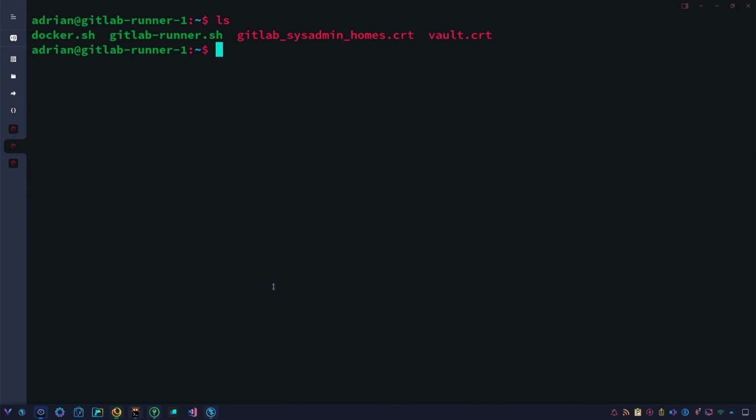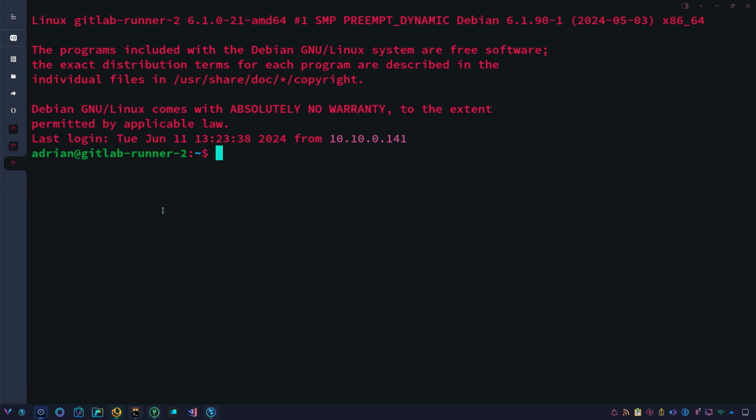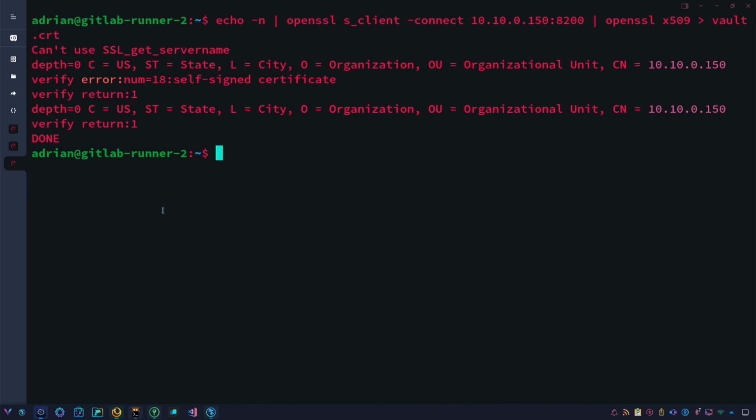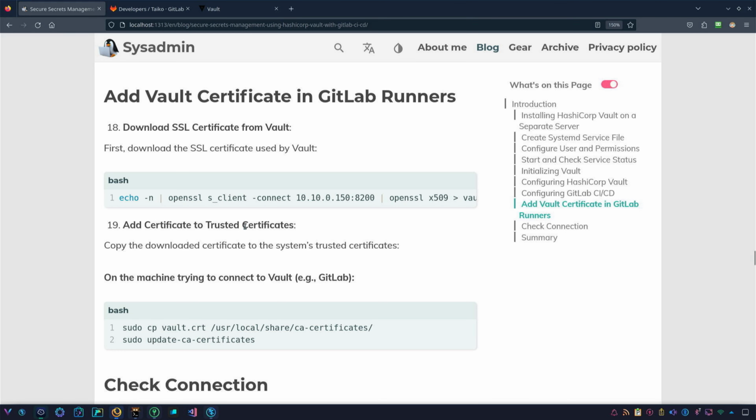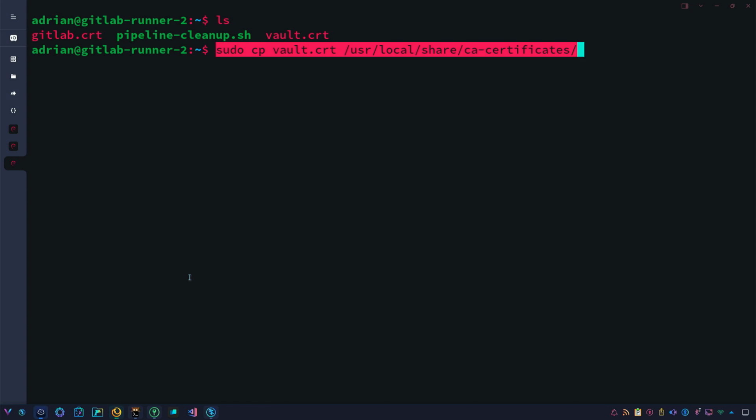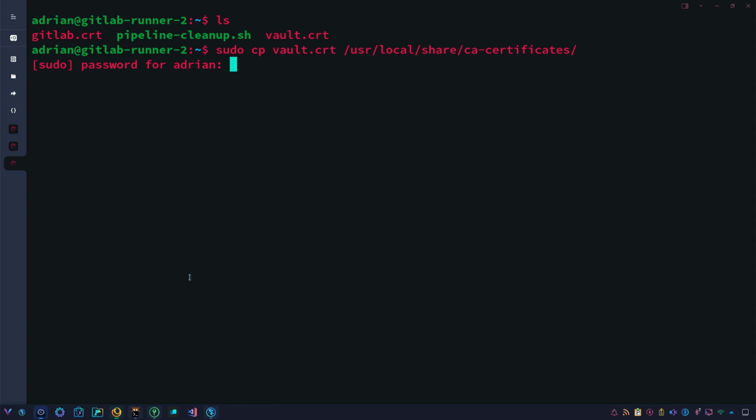List it, and you can see the Vault CRT is downloaded, and the same situation is here. Very good. Now it is time to copy with this line, sudo cp or even sudo mv, it doesn't matter which command you use, to copy the file here.